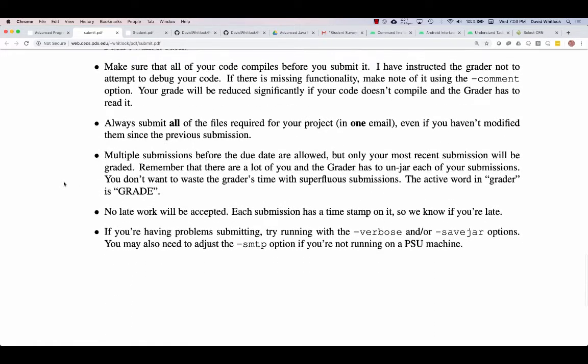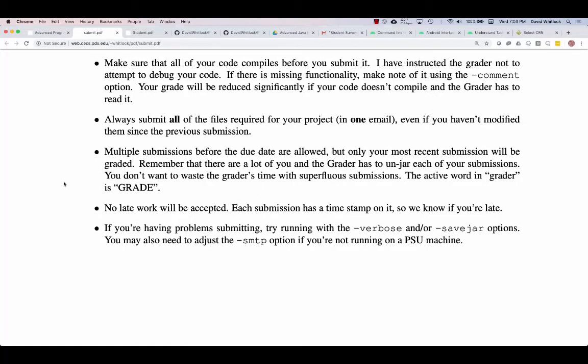Please make sure that your code compiles and that your tests run before you submit it. We're not going to debug your code for you. If something doesn't compile, and people sometimes forget things, or they make a change and forget to run their test in their build before it, it'll just get booted back to you. The first time, I understand mistakes happen. I'll ask you to resubmit it.